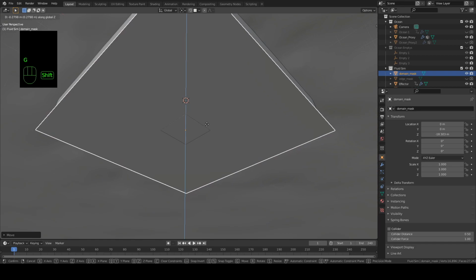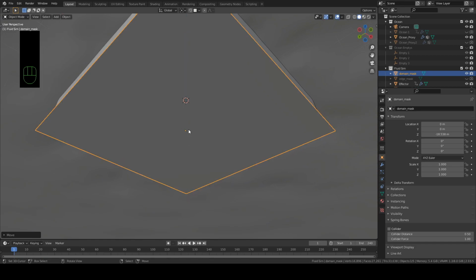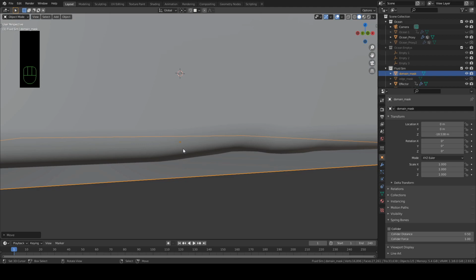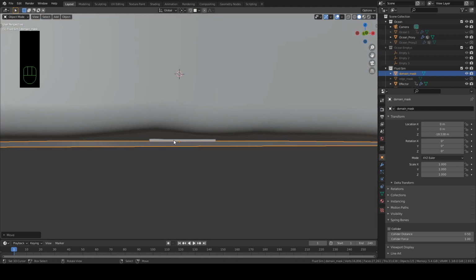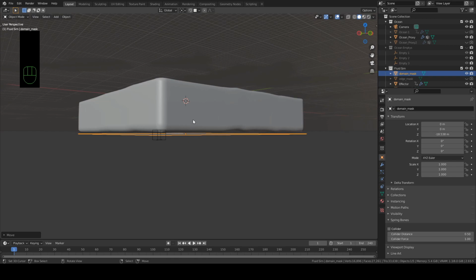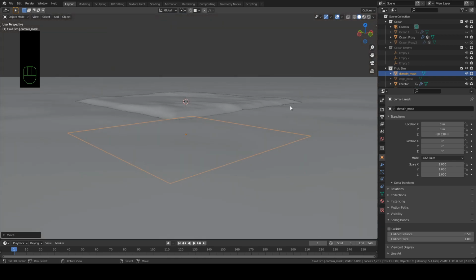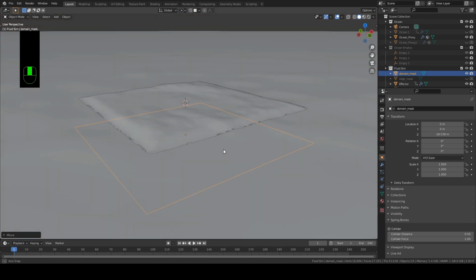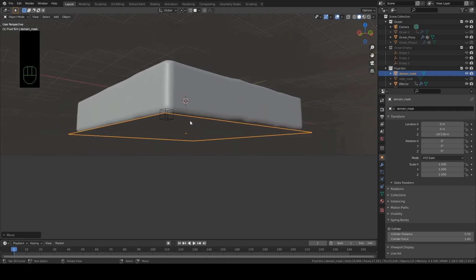Just to be on the safe side, I'm also going to move it below the effector. My effector actually starts out below the fluid domain, so I'm going to include it just in case. You might not have to, because you might be working on an entirely different setup with your ocean.